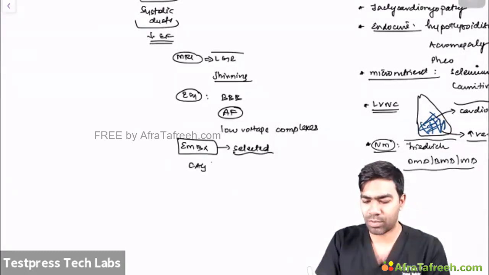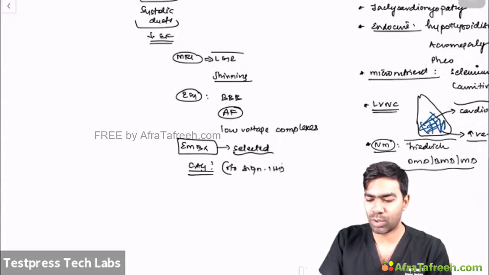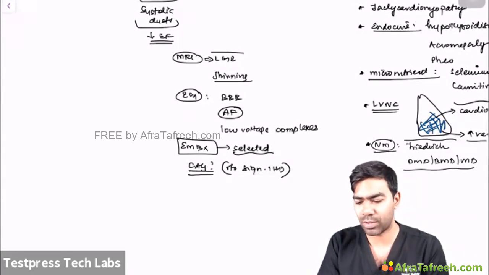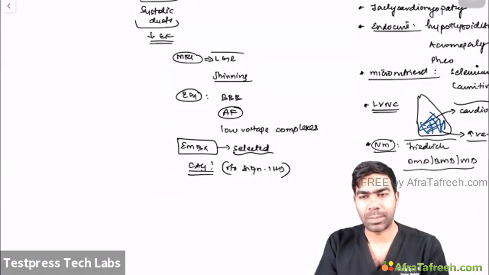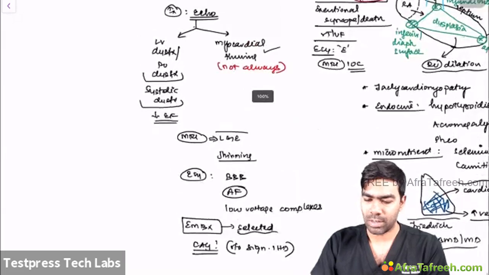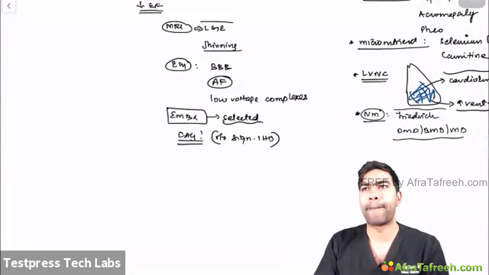Coronary angiography, of course, is more important. Once again, in selected cases, that is to rule out significant ischemic heart disease. Remember, only when you rule out significant ischemic heart disease can you diagnose a dilated cardiomyopathy. Otherwise, it's not possible to diagnose dilated cardiomyopathy. And apart from that, what else is there?